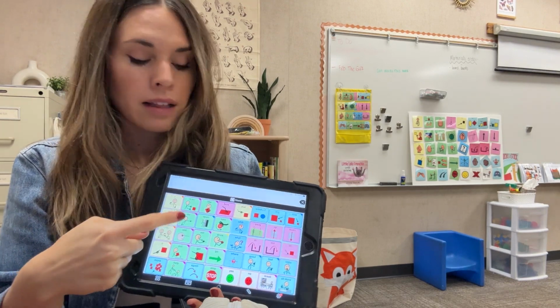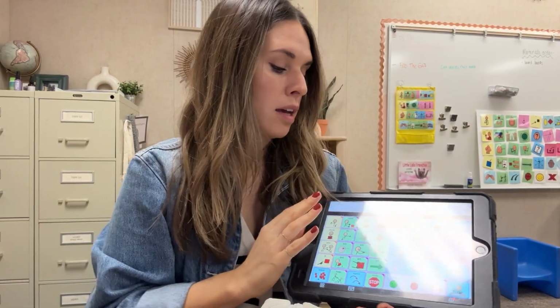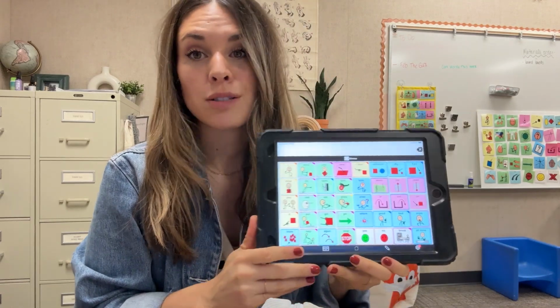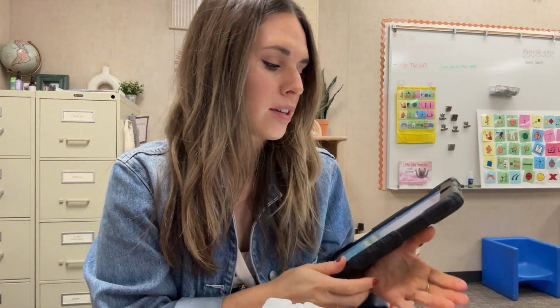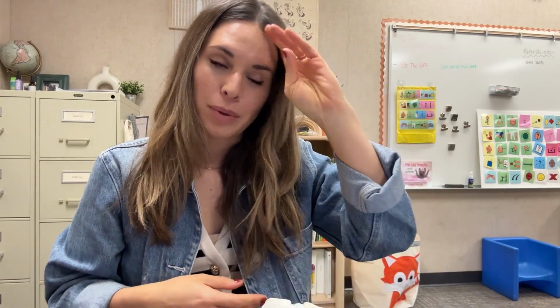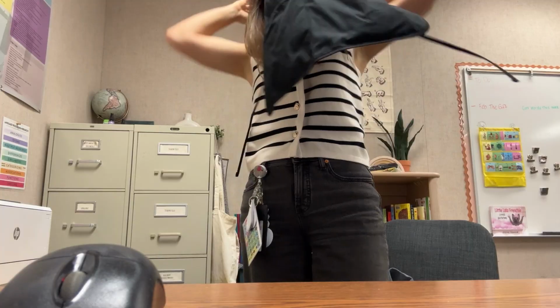I've set it up to look exactly like that. So I've color coded everything the same way, and it all matches. The only thing that's different, I don't use the same imagery. So the drawings are a little different. Like yes, no looks really different, and that bothers me a little bit, but we're gonna let that one go.